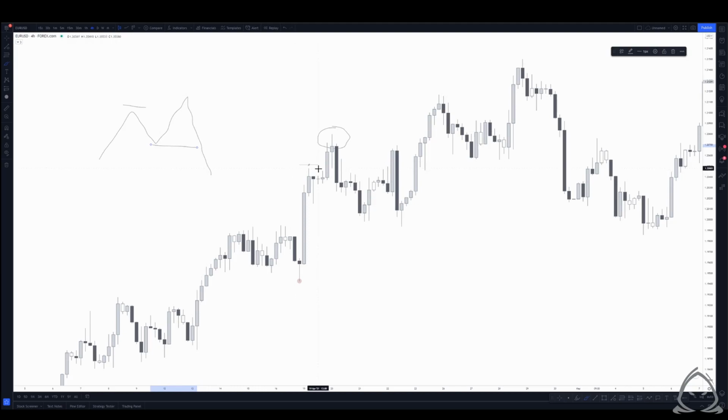But one other thing that we need to be aware of, if we think of the initial protected and targeted structure video, is this high successful in taking out swing structure? This isn't swing structure. This is swing structure. This is also a protected low. So is this high successful in taking out this low? No.